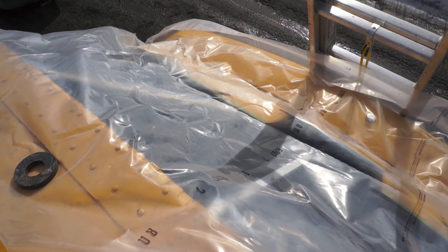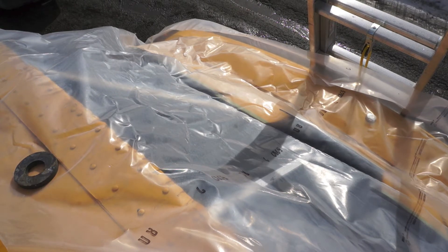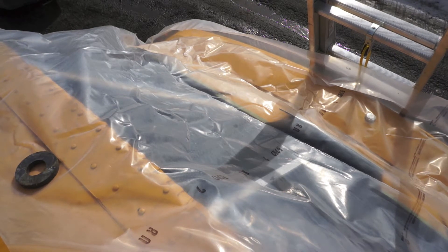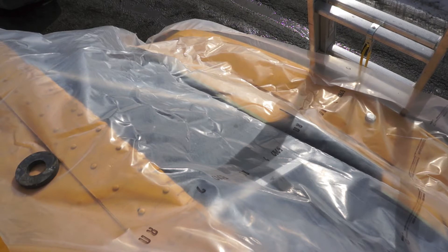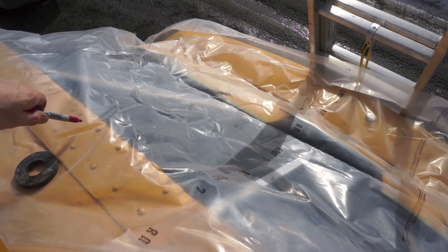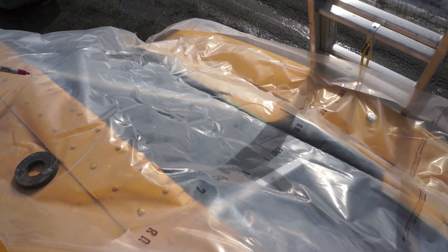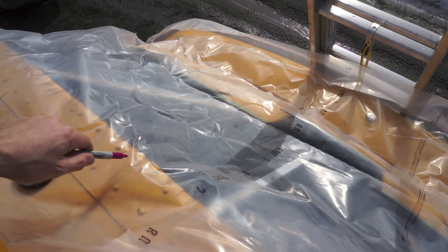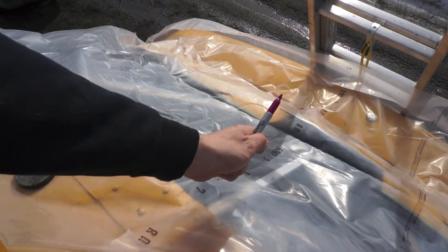Alright, so my first attempt here is to trace out the roof transition sheet metal which I have on a sawhorse down below. I'm hoping to draw lines on this poly — I know this seems silly. I've seen a lot of people go with bristle board or something like that and cut it out, but I just don't have any right now so I'm going to try this. I'm going to draw the lines out here that I need to and I'm going to go down this center post.